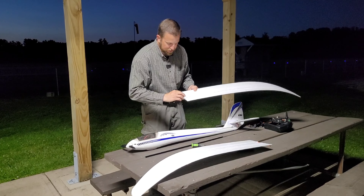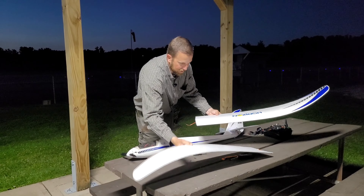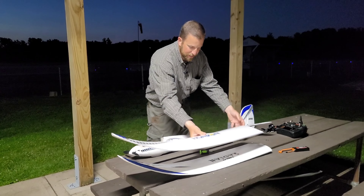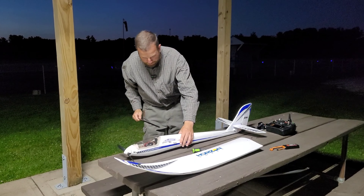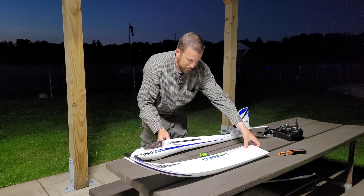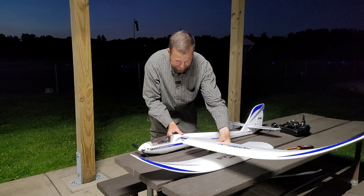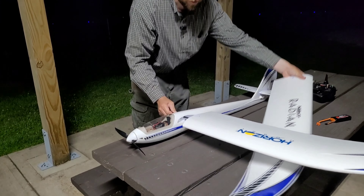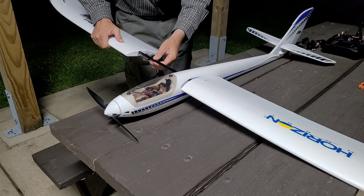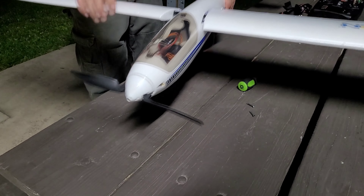There's a little indentation where the light wires go. You don't have ailerons, so you just have the wires for the lights. We'll be running it on a 2200 3S 30C. You have your carbon spar — your wing tube, or wing joiner. Slide that in, and this is a bit of a trick because you do have to feed those wires in. It would be nice if these had some sort of quick disconnect, which is the main reason I opt to leave the wings on most of the time.